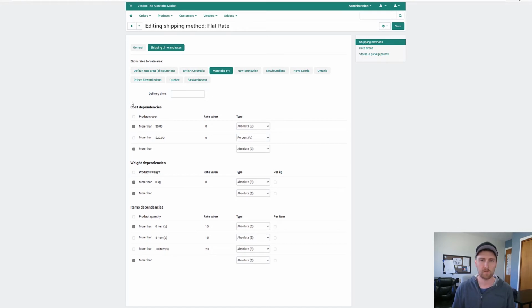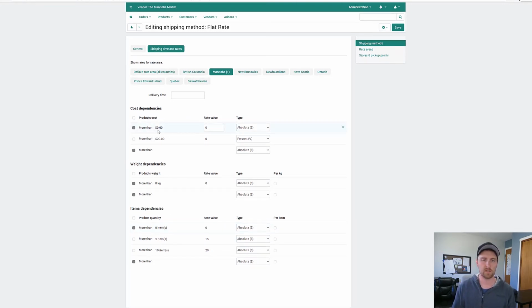So within here, you have 3 different areas that you can do shipping for. So you can do cost dependency. So depending on how much the cost is for the order, then this is how much shipping is. You can do weight dependency. So if the products weigh X amount, you have the weights in for everything. If they weigh X amount, then you can come up with an overall tally or on the number of items. So if someone buys 20 items, then the cost is this. If they buy 40 items, then the shipping rate is this.